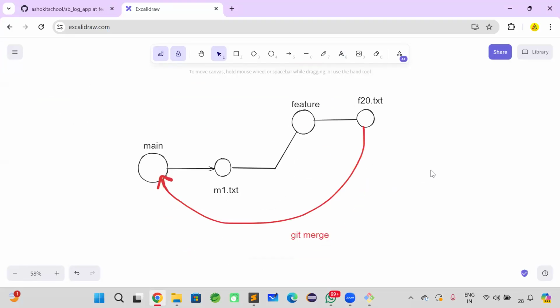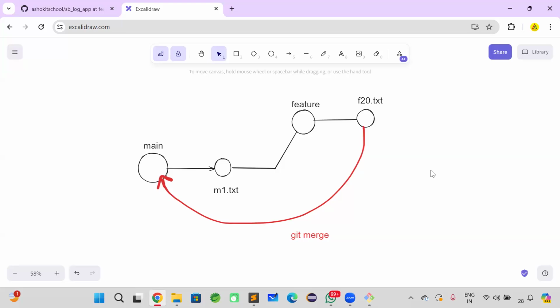Before going for the git rebase command, are you guys clear with the merge? I have taken a git repository and cloned it by using the git clone command. When you do the git clone, your complete repository will be cloned into your local. Then I have the main branch by default.